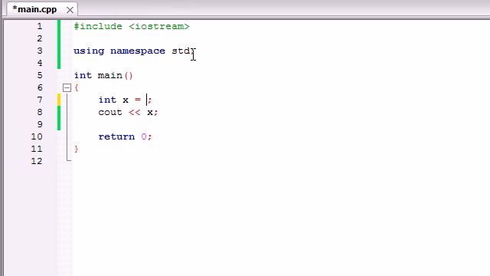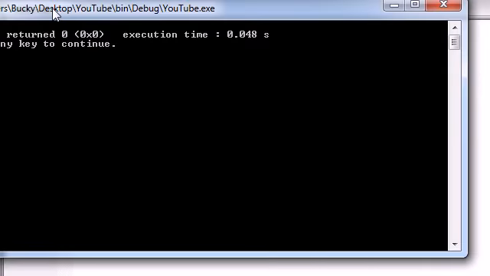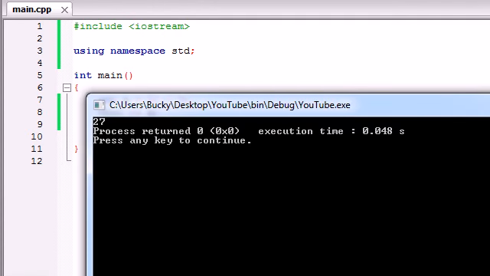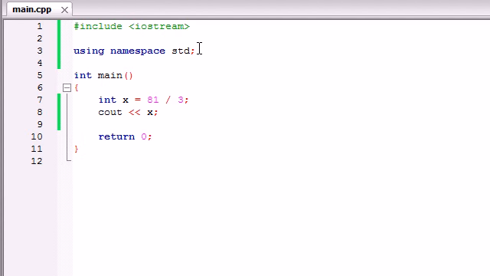Before I go over this, let's go over division. In order to use division in computer programming, let's take 81 divided by 3. The symbol for division is the /. So let's take 81 divided by 3, and we get 27, just like that. Simple enough. But check this out. What if we have something like 81 divided by 2? Well, it should be 40, but it has a remainder of 1.